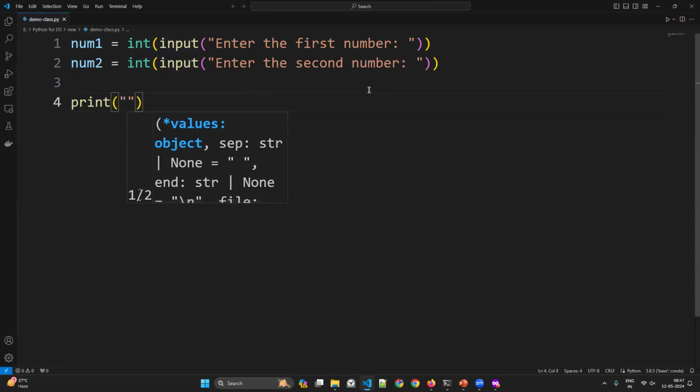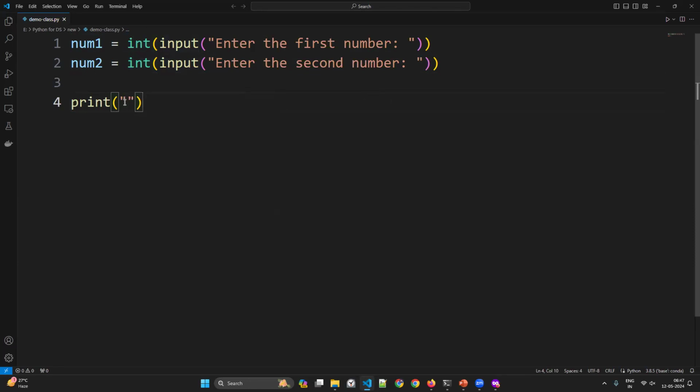Here I will show you one more technique to print a variable.